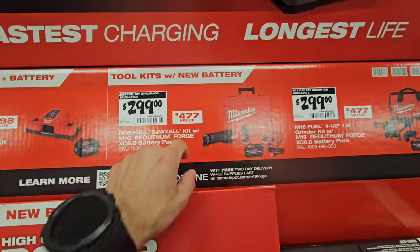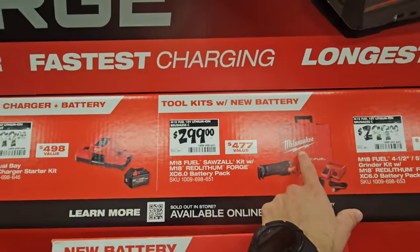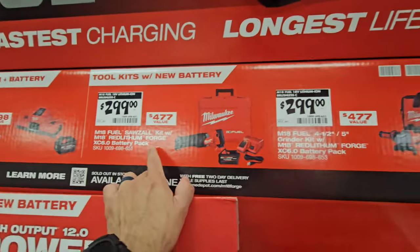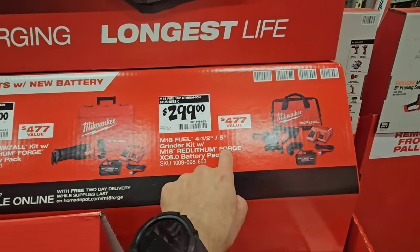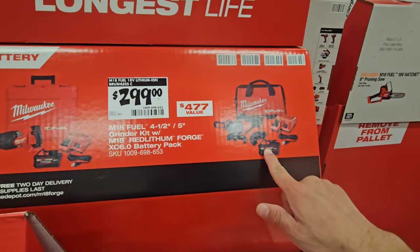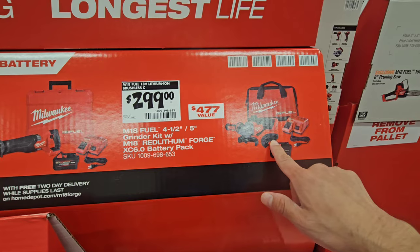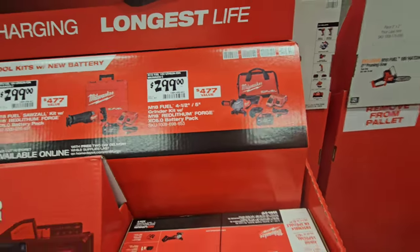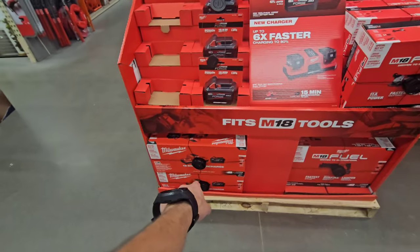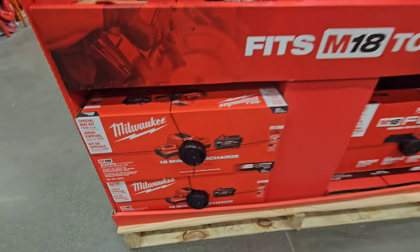Perfect. And then you're going to have a Sawzall kit with the Forge battery, a charger, and a case for $299. And then here's your grinder kit. By the way, this is all Fuel. This is a Fuel 4.5 by 5 inch grinder kit with Red Lithium battery, Forge 6 amp. That's a good deal because you're getting the Forge. You're getting your Type 27 guard with your Type 1 guard, charger, battery, bag. That's a really good kit for a good price. And it's all Fuel. So that's the way this comes.